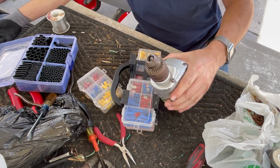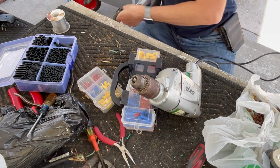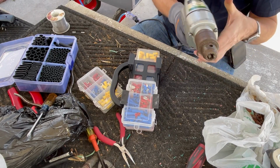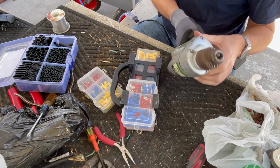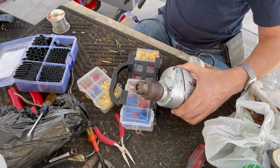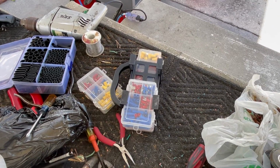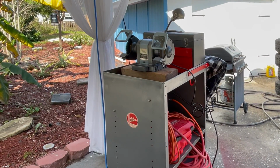Let's give it a second test. Run it and get the grease kind of swirled around in it. We gotta oil the chuck. But before I oil the chuck, I'm gonna go over to the wire brush. I'm going to do my patented chuck cleaning method. Patented by Mr. Chuck Clean.